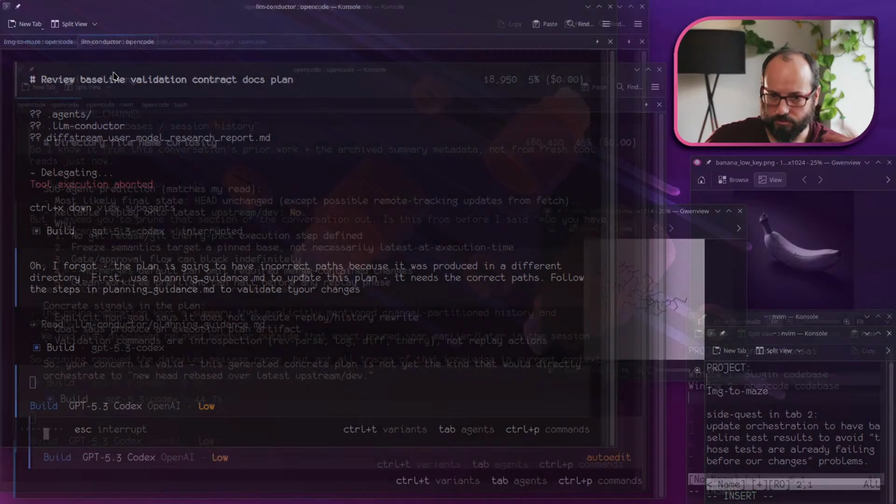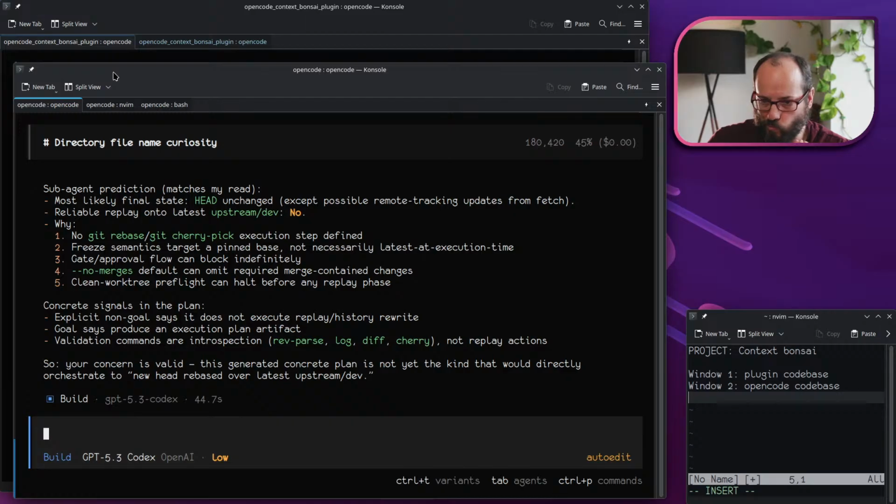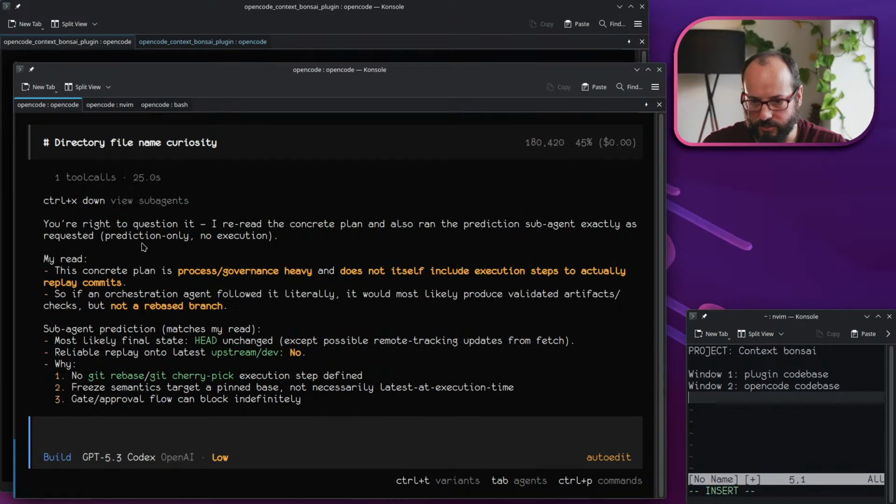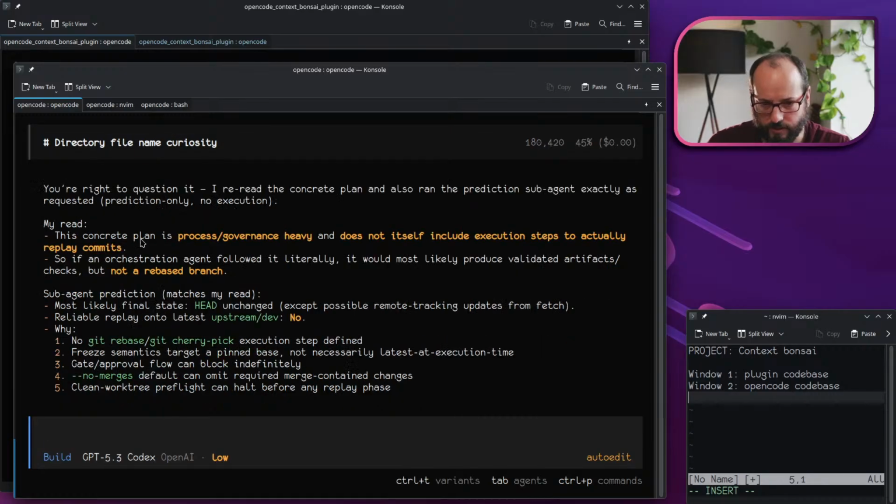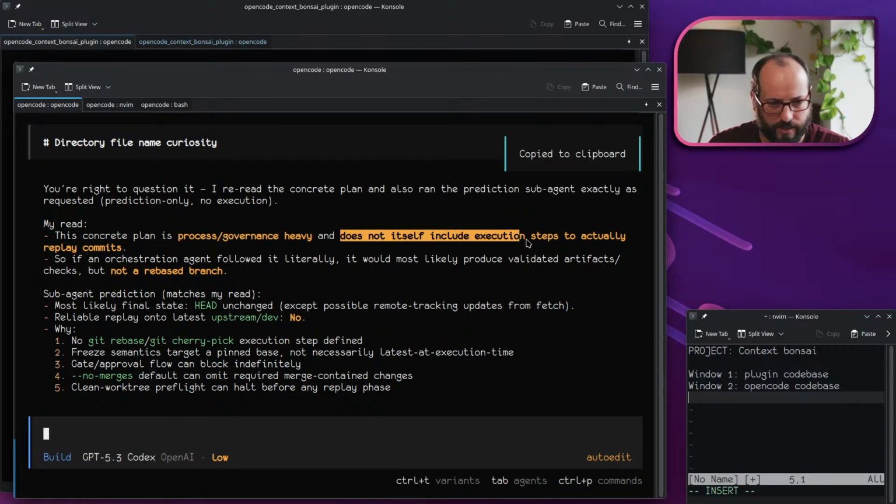Back to Context Bonsai. The sub-agent prediction. The concrete plan is process/governance heavy and does not include execution steps to actually replay commits.